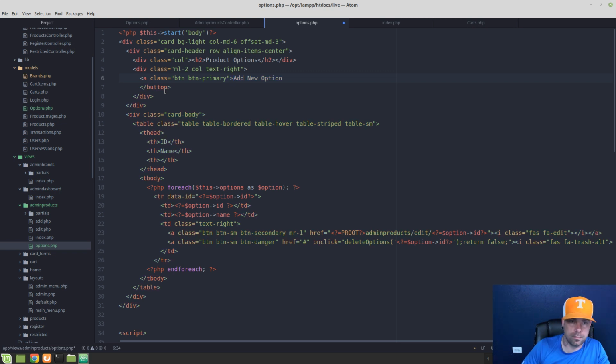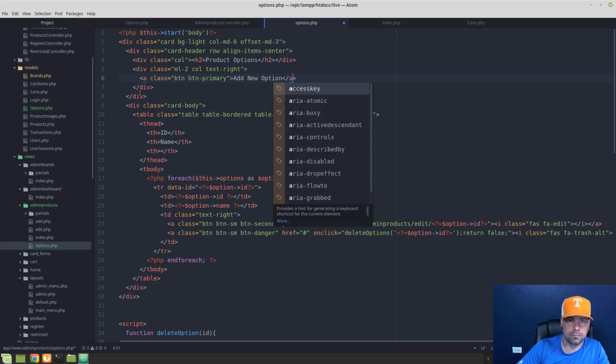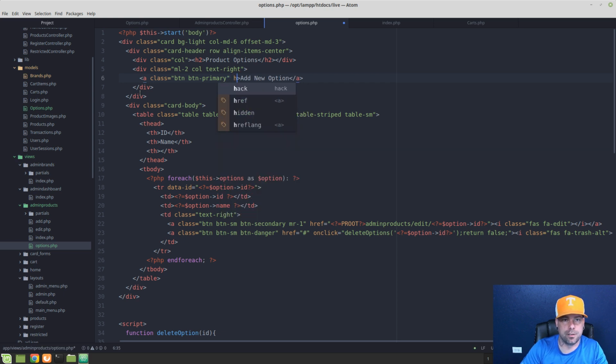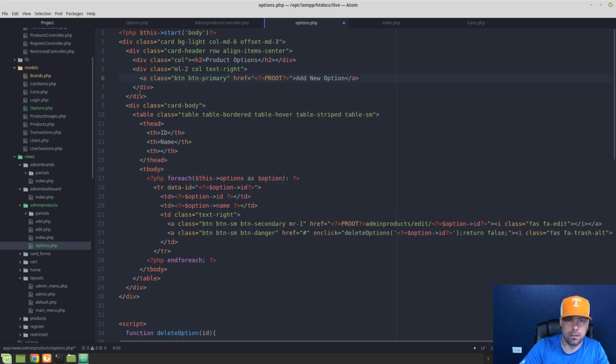And then we just need our href, and that will be project root, and then we'll go to the admin products / what we call that action.